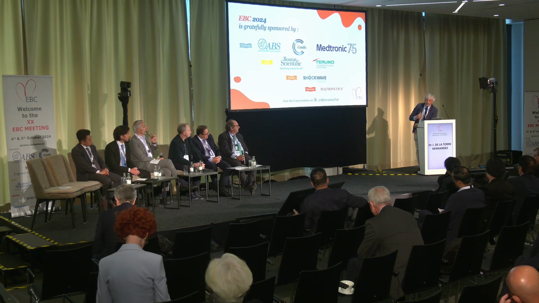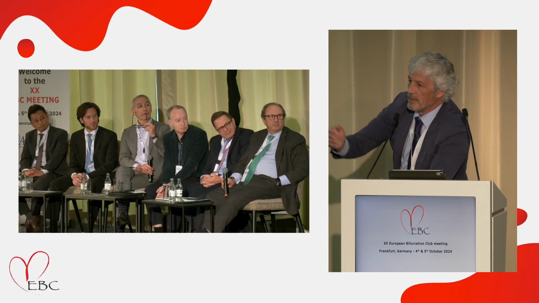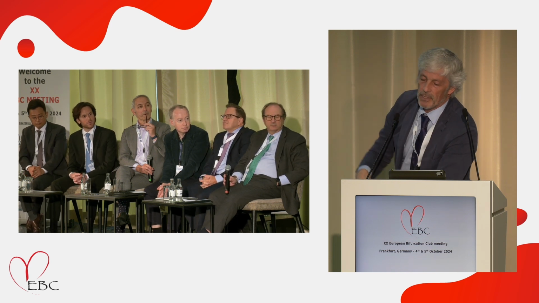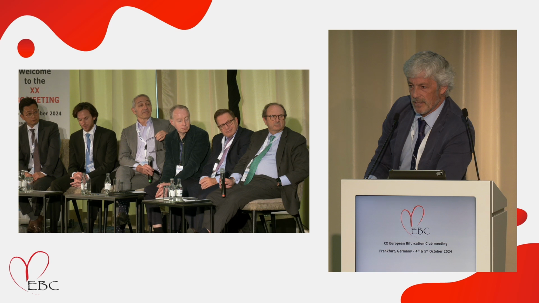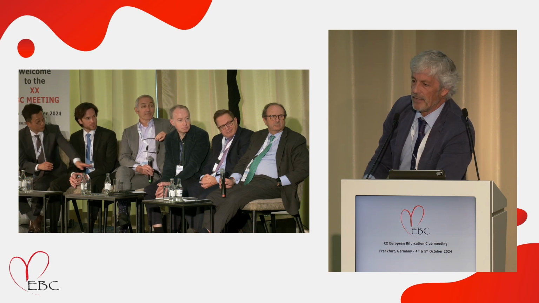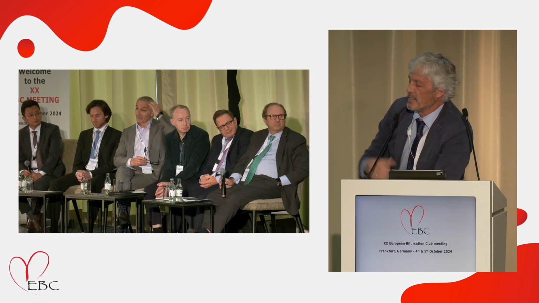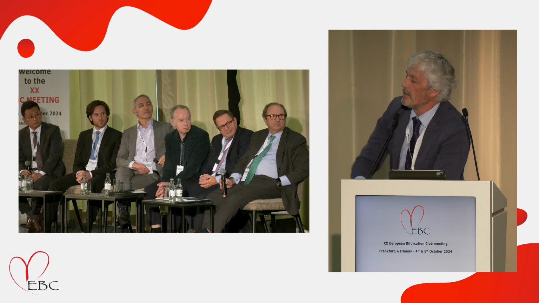Then I think my favorite platform for these lesions should be one with more radial force. The problem is that the trendy thing is to have very, very thin struts, 60, even maybe in the future we have 40. It's very nice to navigate, but it's not so good for osteal lesions. And the second is if we are going to do a crossover, a provisional, inverted provisional, and there is a disproportion between the side branch and the main vessel, we need platforms that are appropriate for overstretching and don't have the risks of shortening or just breaking. And when you do this from 2.5 maybe to 4, then you need to know very well what platform is more suitable for these overstretchings at the same time.